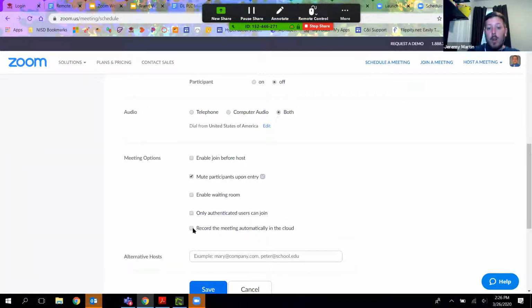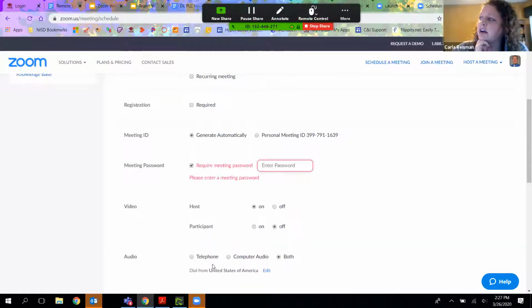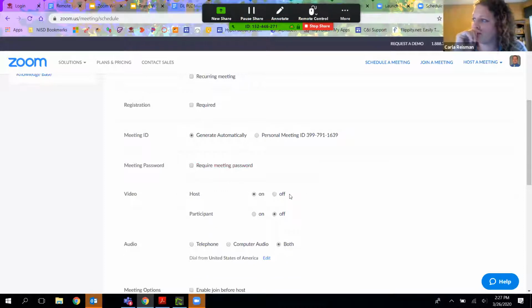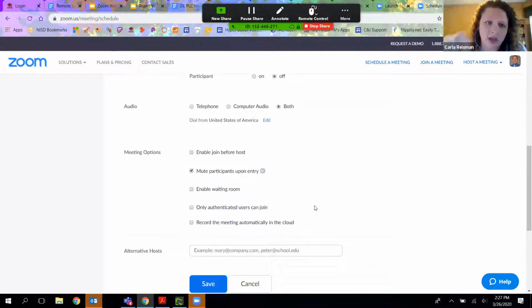If you are going to record, you can set it to record automatically, or you have the ability as a host to record when the meeting starts. I would also say on those other options, before you go on, enabling that waiting room will require you to individually let them in for each meeting, and you can do that.